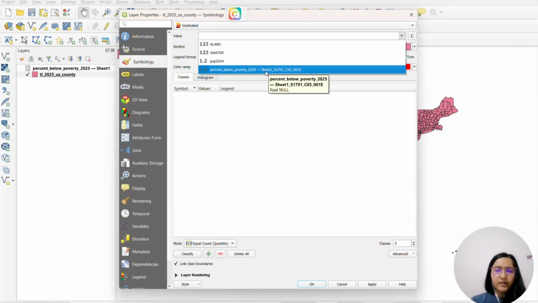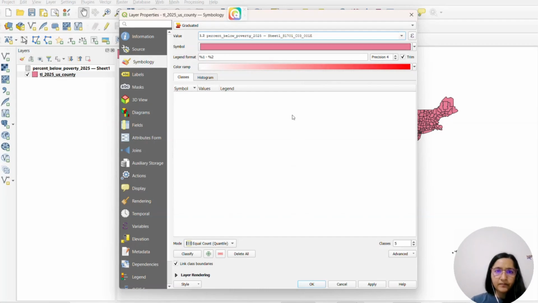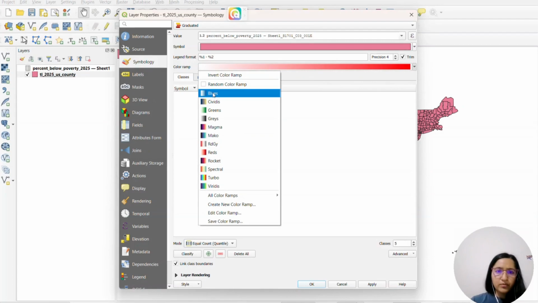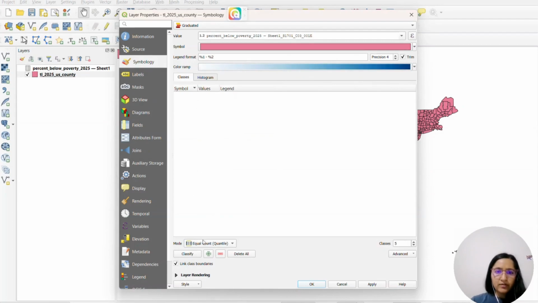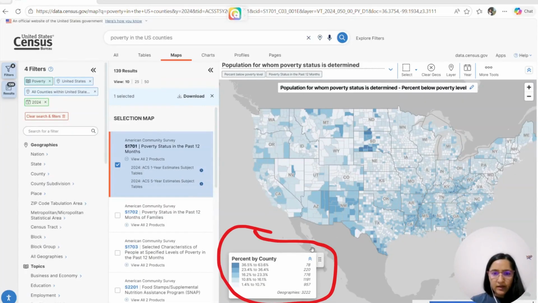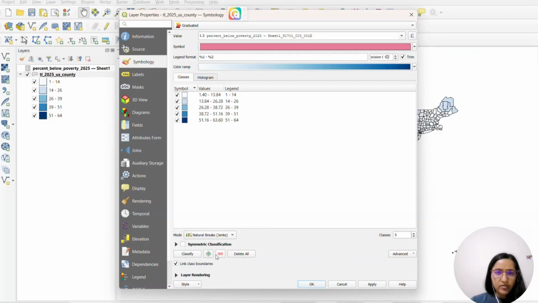So let me click on that, and then I want a blue color ramp, and then let's classify. Let's look into here. There are how many categories? 1, 2, 3, 4, 5, right? So 5. Let's do the natural breaks, and then classify.